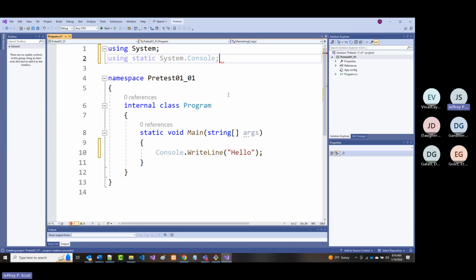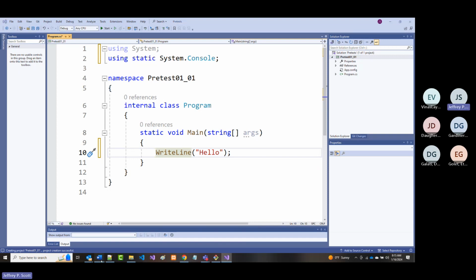And the reason I like to do that is then all I have to do is put in writeLine. So you've got a bunch of different ways in here that you can do the same thing. I'm not trying to confuse you. I'm just trying to let you know different programmers program in different ways. So you could see any of these three.